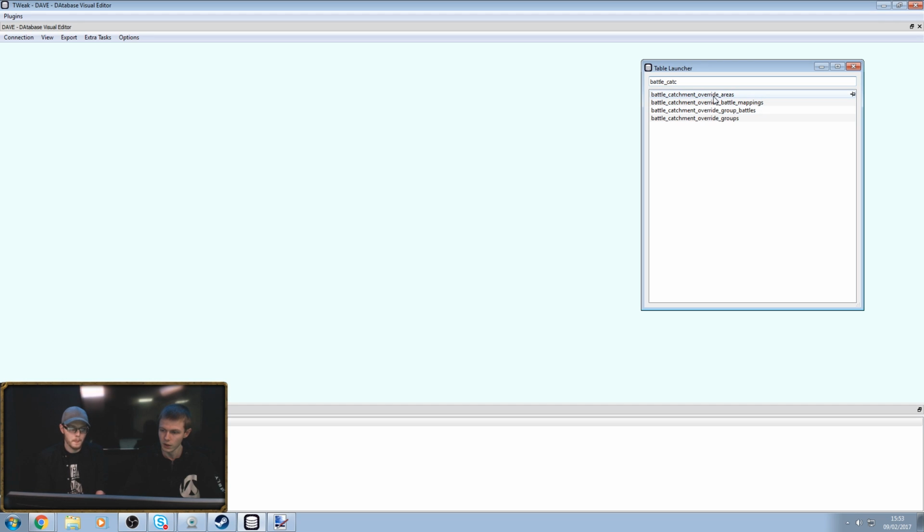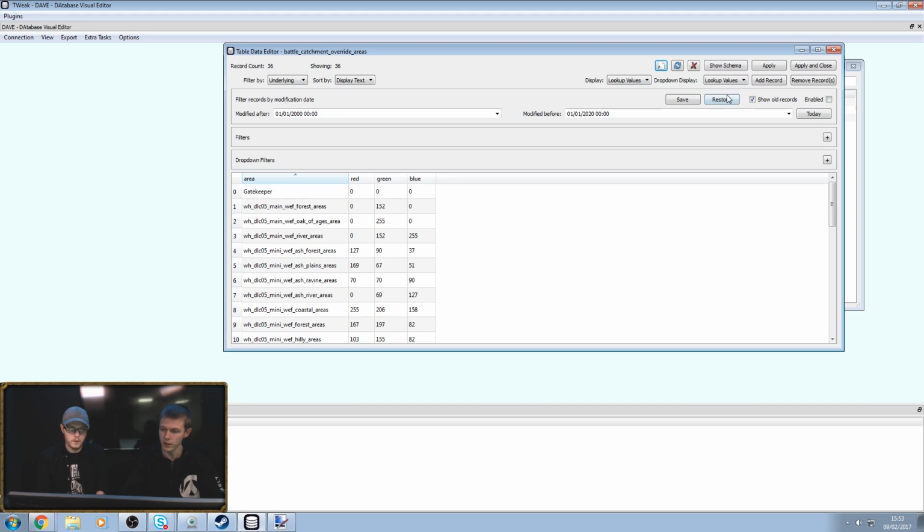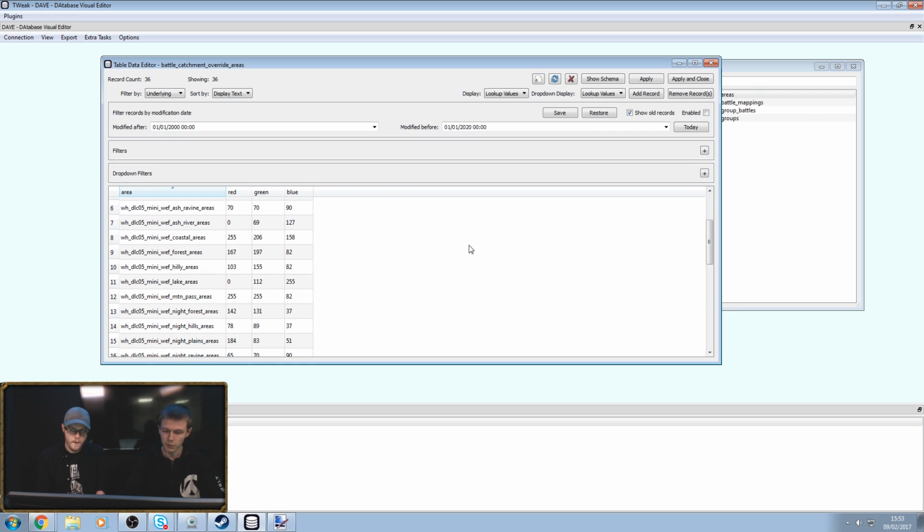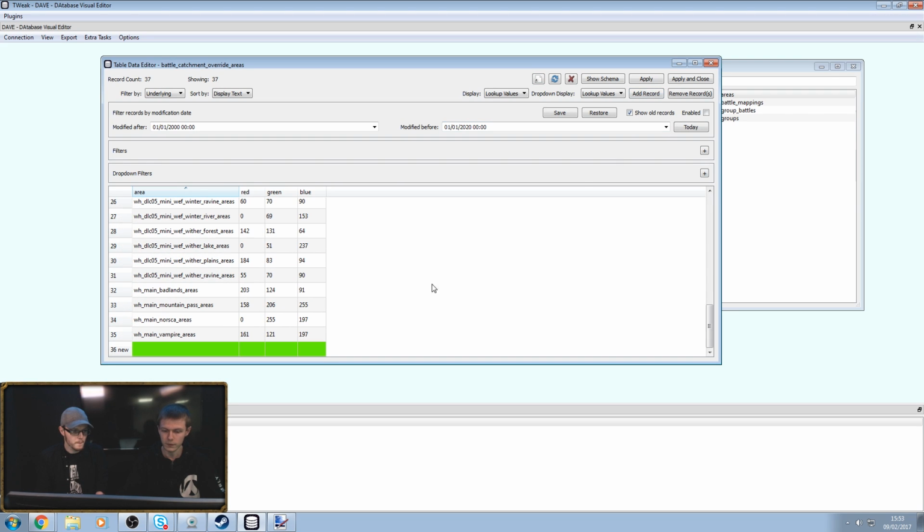So first of all, what we want to do is add an area. In this table, we're going to specify the area of a map we're about to paint on in which our map will appear. Okay. So we're going to create an area called Warhammer Mitch's map area. And then what we want to do is specify red, green and blue. This is the color that we'll paint on the map for the game to know which map to use. We're going to use something easy to remember, 1-on-1.